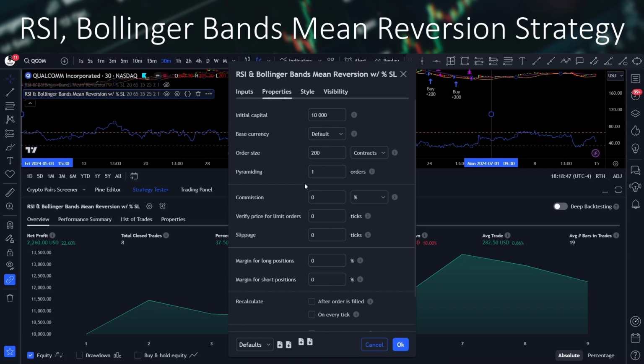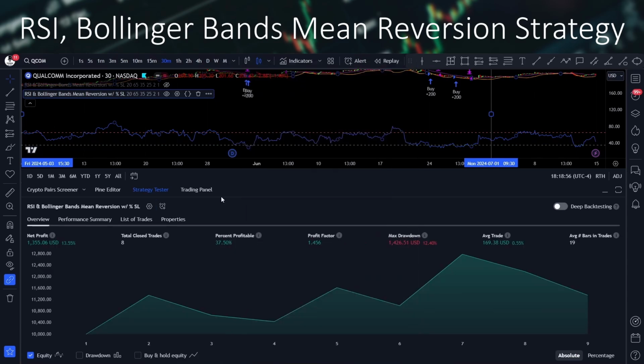Now let's see what happens if I add fees. 0.1% fee on each entry and exit and 10 tick slippage. And it stays profitable, similar to the Tesla, just with half the profits. We get 13% net profit and a 12% maximum drawdown. It can still be a viable strategy, but we need to see more months of performance before we decide.